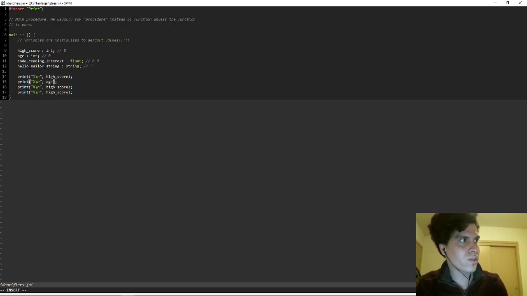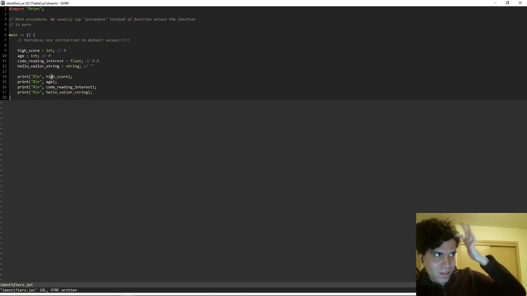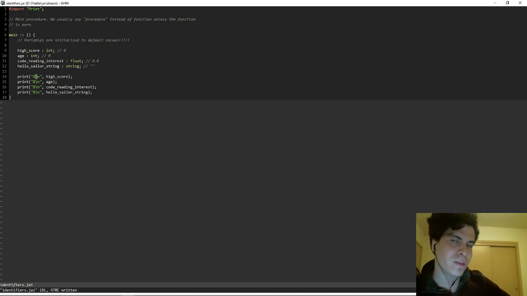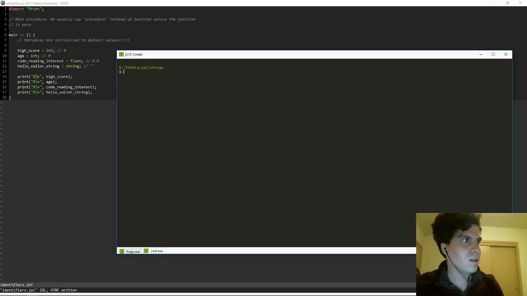And here's another cool thing of the language. Notice how in my print statements, I don't format it as you would in C and C++. For high score, you would say %d because it's an integer, for interest it's %f because it's a float, and then %s here. You don't need any of that. Print automatically knows the type of the arguments that you pass it, and it'll automatically detect that and print it, no problem.